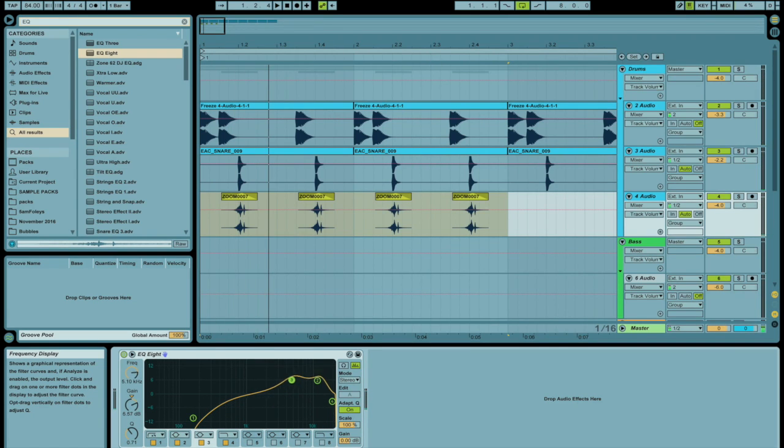I actually tend to enjoy boosting the highs for a little bit of hiss and the clap range. So I'll do a boost up in the high end, and then in the upper mids. And we'll try to high pass that so I'm not getting any unnecessary low end from these sounds.